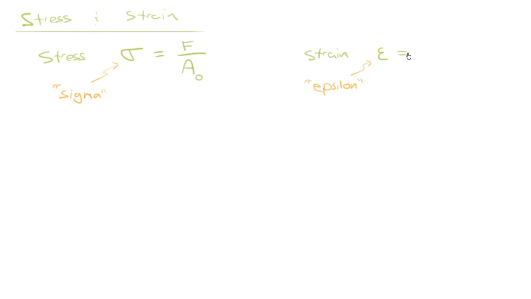And strain, we write as that change in length, which we had previously called x. We call it delta L most commonly here. And then we divide by the initial length. So how long was it?